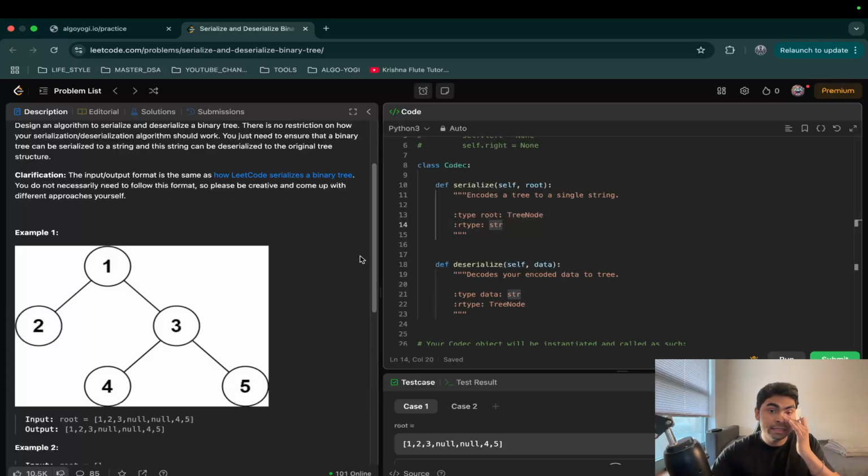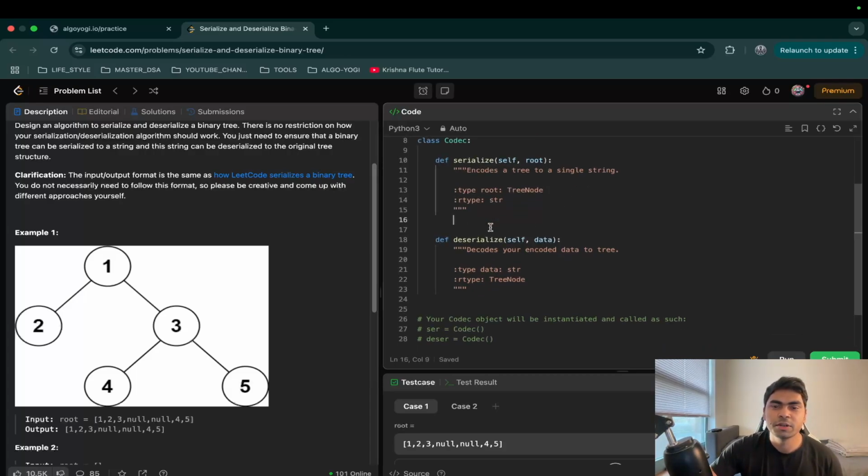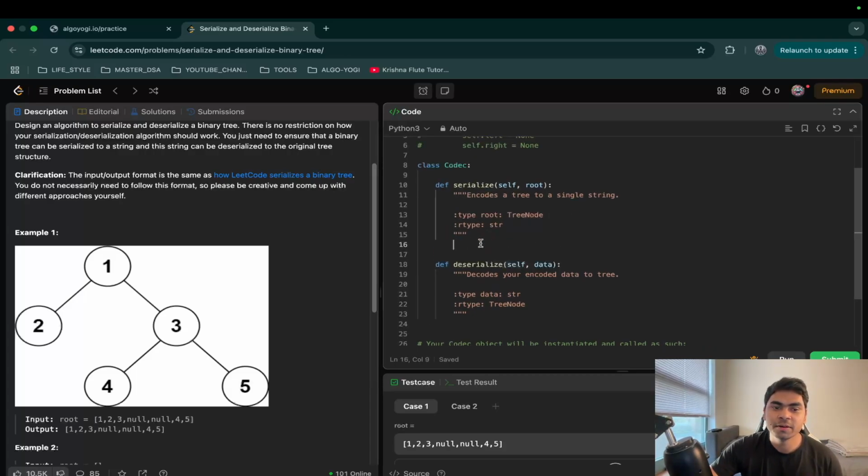It sounds complicated, but it's actually not. It's all about stringifying a binary tree and then deserializing it from that particular string. So let's go into how we're going to do it.